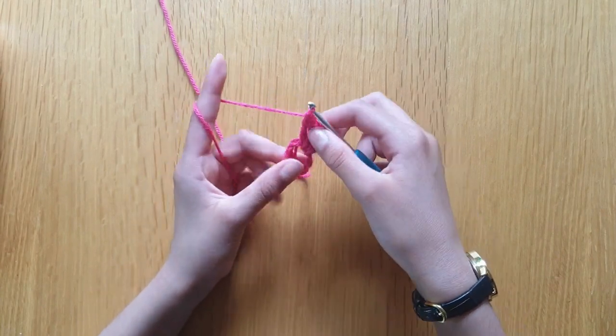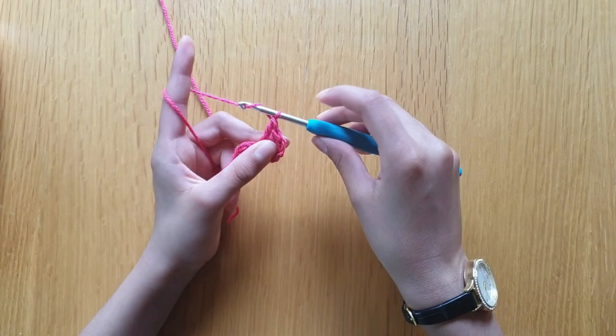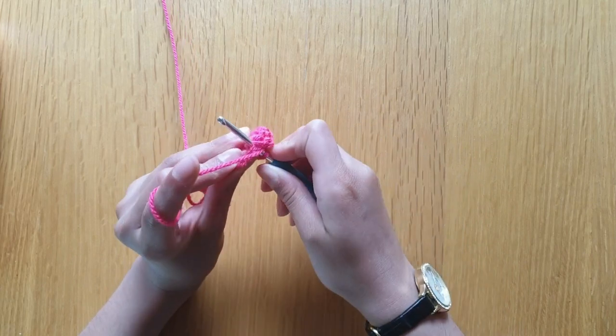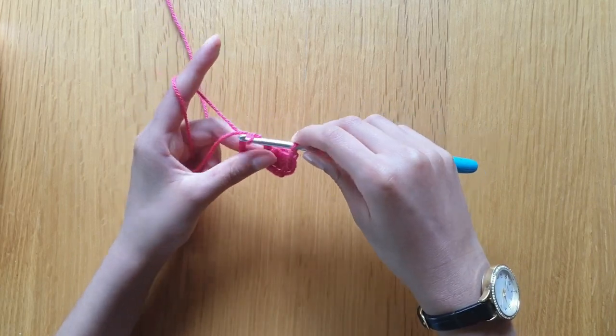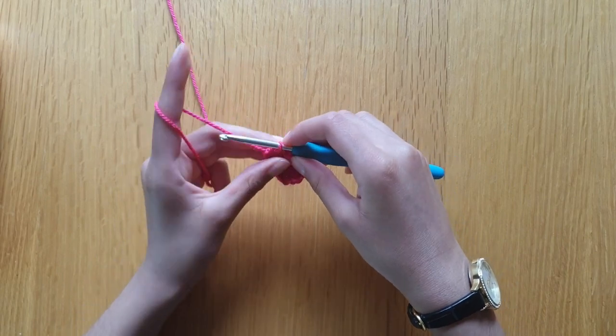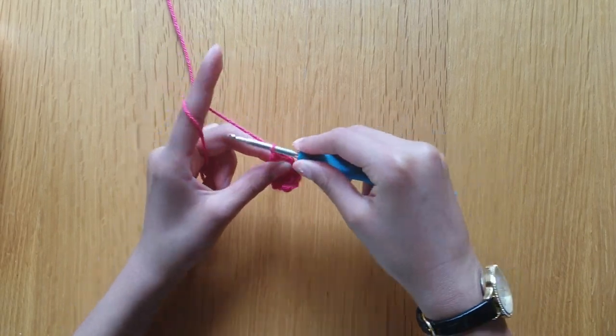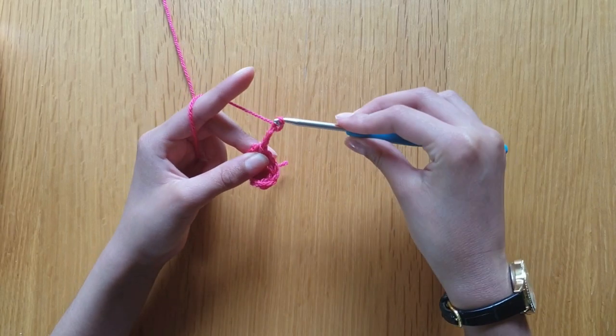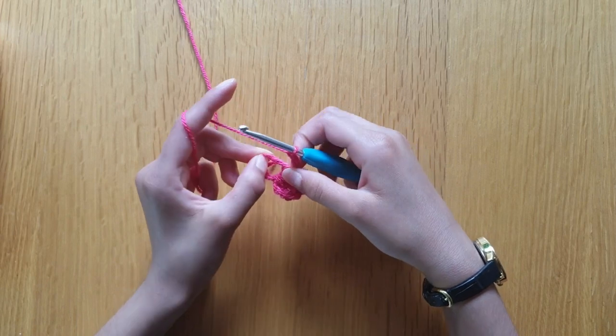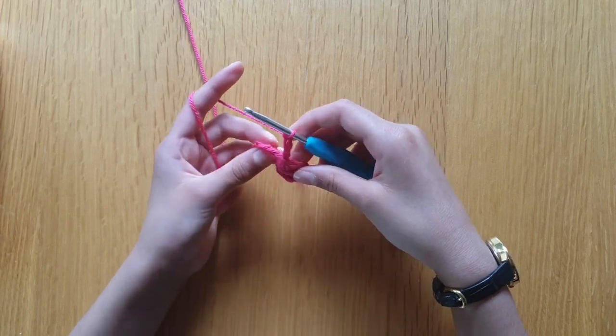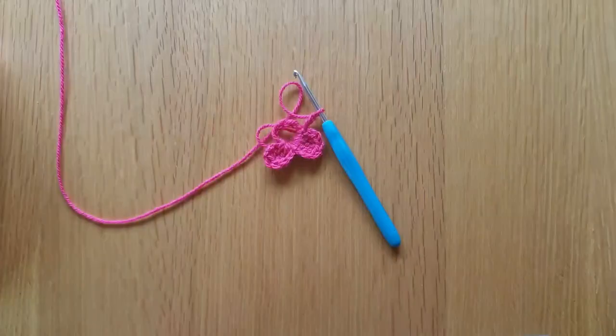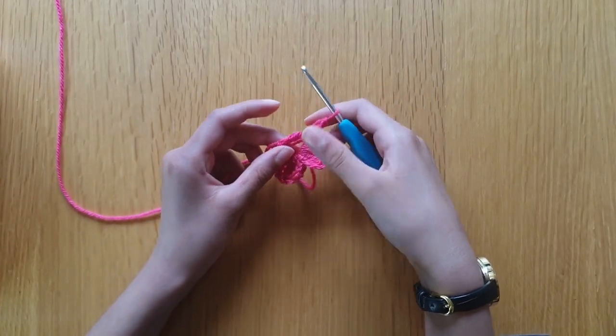It doesn't look like much of a petal yet. So what we do now is we chain two, one, two. We do a slip stitch, so insert, yarn over, and do that. We're going to chain three again, so one, two, three, and create another petal. I'll meet you guys back once you've created your next petal. If you need the instructions again, you can always re-watch the first one. Okay, so I finished the second petal.